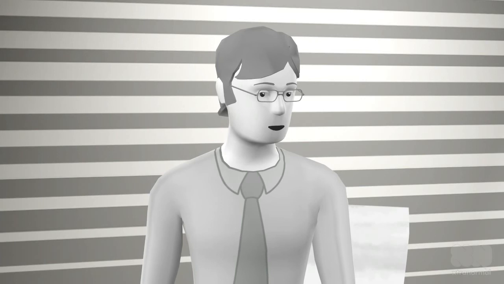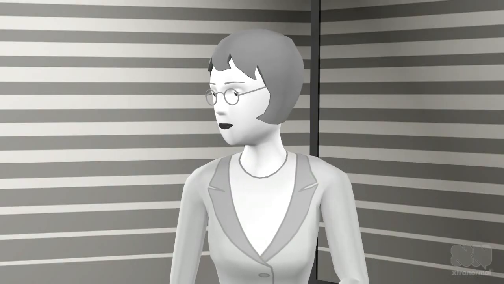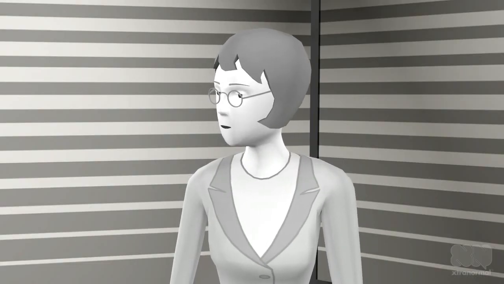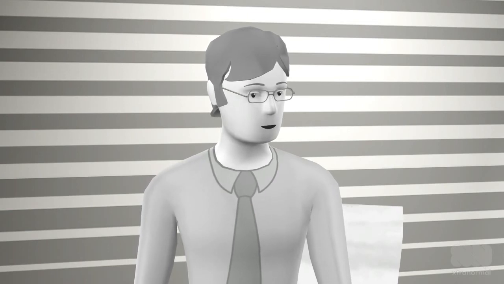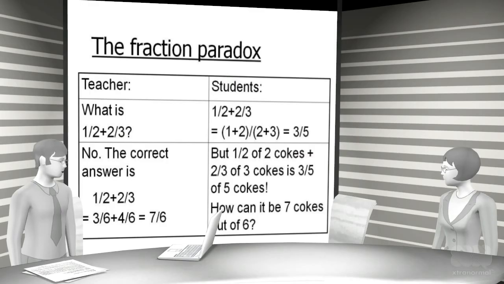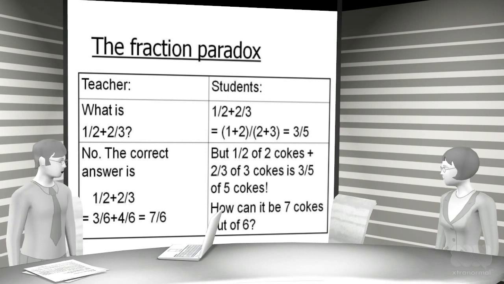In contrast to this, saying that two plus three equals five may be politically correct in a library, but has countless counterexamples in the laboratory: two weeks plus three days equals seventeen days, etc. But to add fractions we must teach how to find the common denominator. We must indeed, if we want to teach mathematics instead of mathematics. The fraction paradox will illustrate the difference. A teacher asks the class, what is one over two plus two over three?